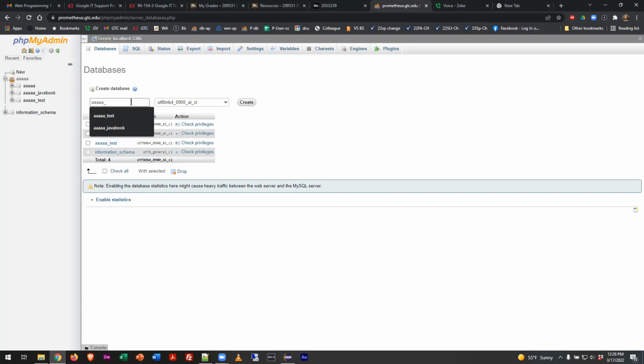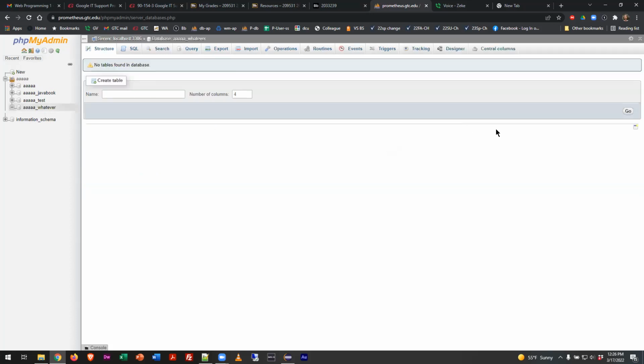Because I've been testing, you can see I already have one called tests. So I'm going to actually create a database called, I don't know, something silly, like what I usually do is like whatever, right? And you notice how I added that to the end of the string. We want to preserve the username and underscore in the prefix. No other settings need to be made here. We just simply click create.